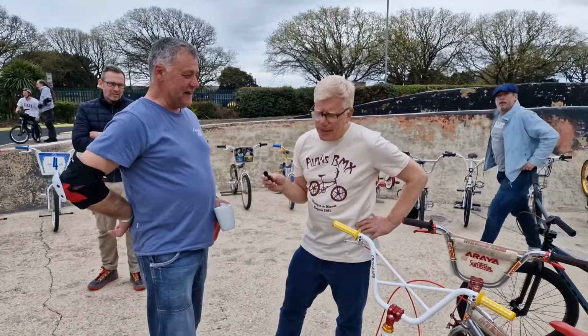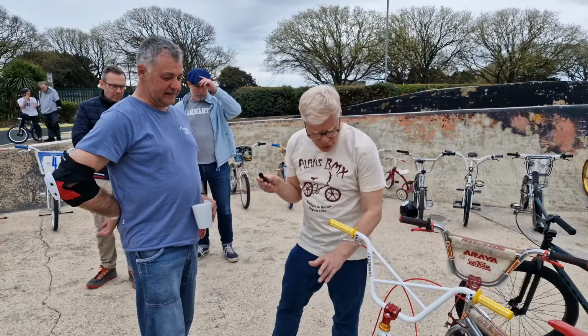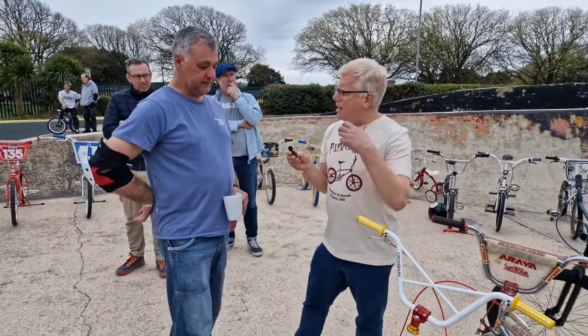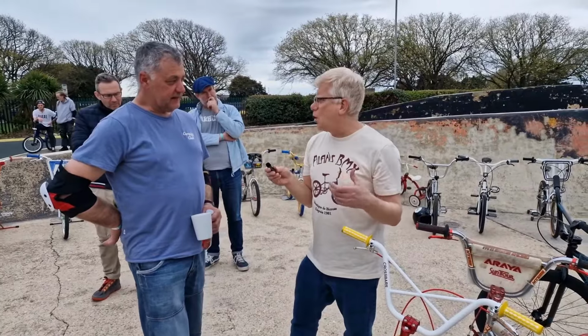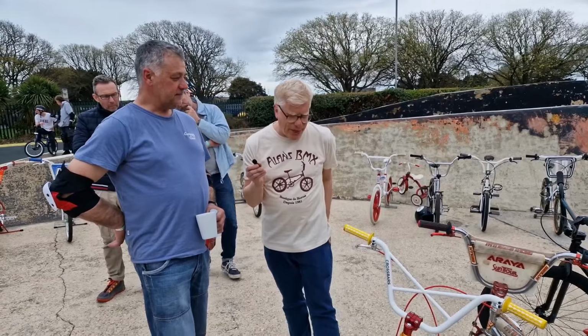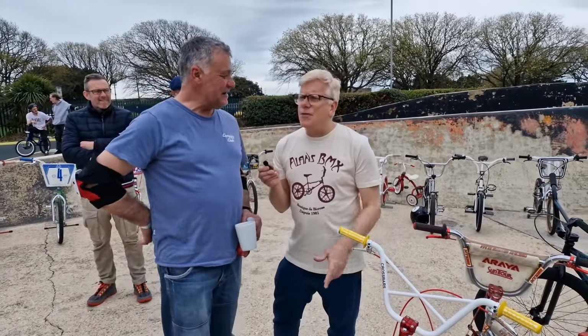I've never seen a bike with them on it. I don't know if you heard what I was saying. There was an issue with them in manufacturing, and they replaced a lot of them under warranty. So then we had frames without forks, but I remember riding these. This came from yours, a long time ago.